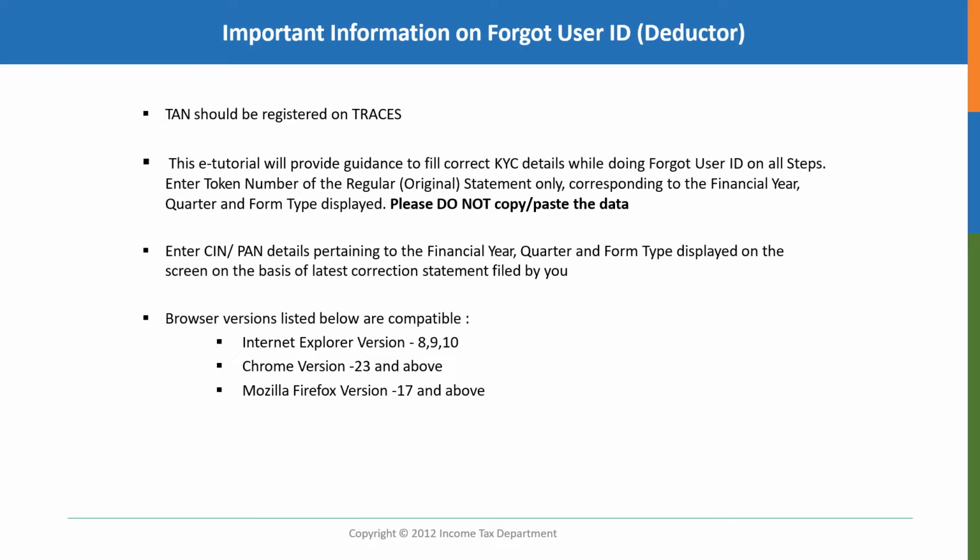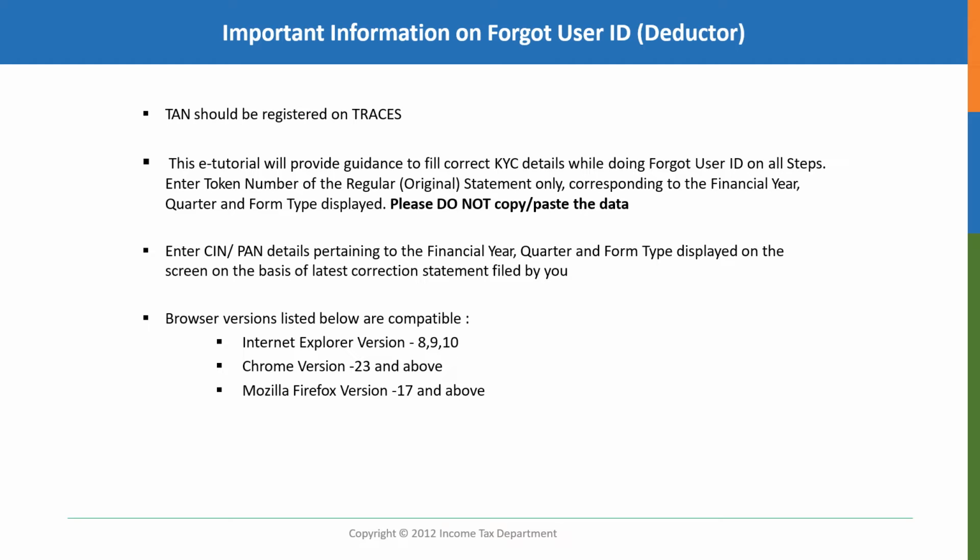Now while moving forward, the system will ask you to enter the token number of the latest TDS return filed by you, and at that time you should enter the token number of the original or the regular statement and not the correction statement filed by you. And while entering the token number, you should always type the token number and not copy the token number from elsewhere and paste the data.